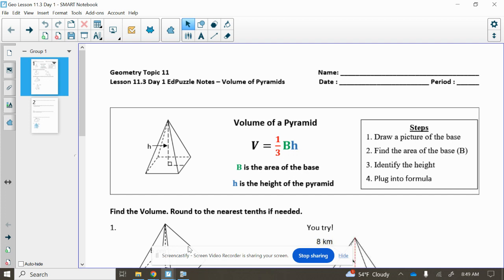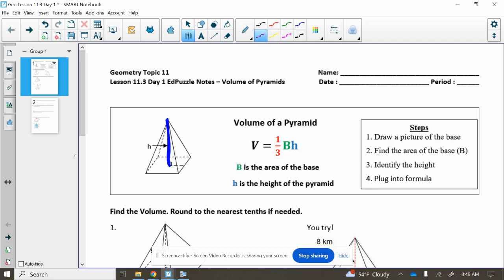Today we are going to talk about the volume of a pyramid. The volume of a pyramid is going to be found by taking 1/3 of the area of the base times the height. So essentially the volume we had for our prism, but only 1/3 of it. Now be cautious with a pyramid to use the correct value for the height. Again, this height is the perpendicular distance from the vertex to the base.